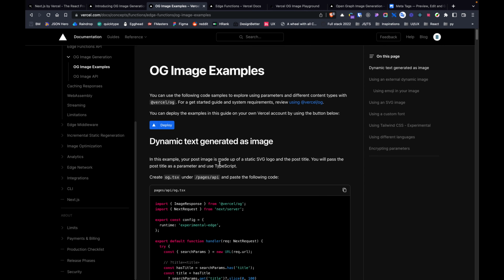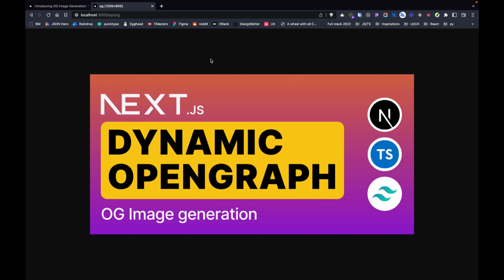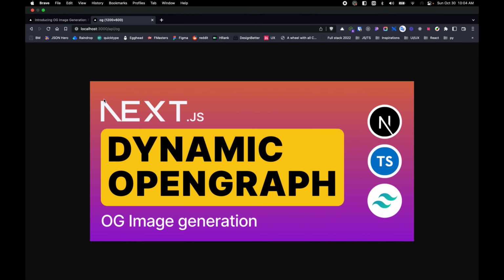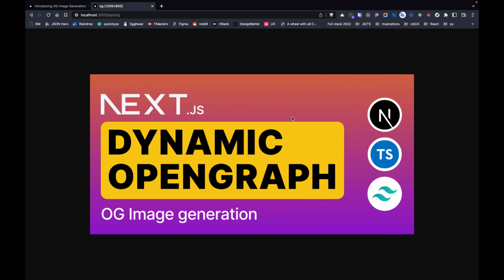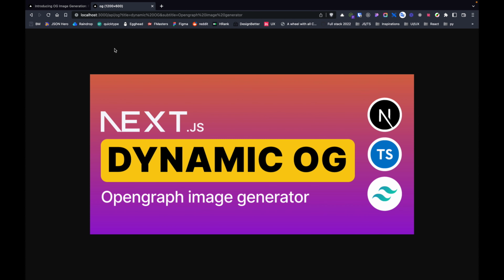So let's take a look at what we are building. You can see here I'm spinning up localhost 3000, and this is the image that we have generated using the Vercel OG library. This is all SVG generated from just HTML, CSS, and a bit of JSX, and this is all static for now. Let's take a look at what dynamically generated images look like. This one is a dynamic image generation.